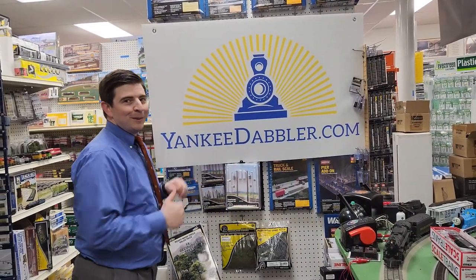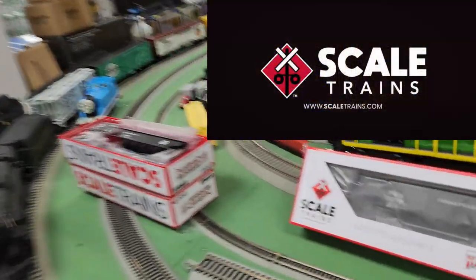Hello, everyone, and welcome back to the Yankee Dabbler, where, of course, every day is a train show. Today, we're going to be hopefully finding some new things that are going to find their way on your world. We're going to get started with these ScaleTrain 70-ton hopper kits. Let's check out these puppies here. I think you're really going to enjoy these, especially if you're a kit builder.